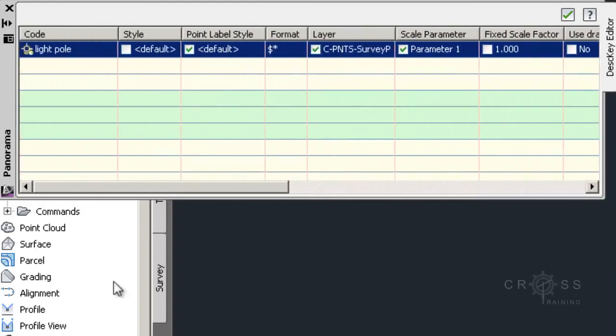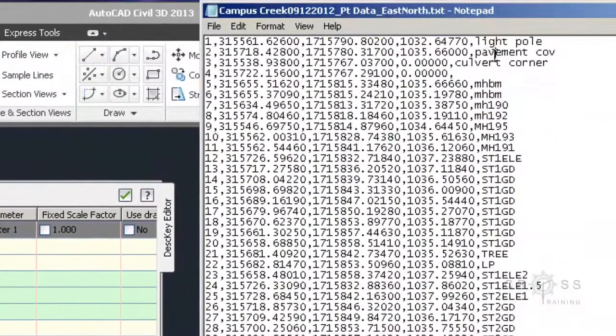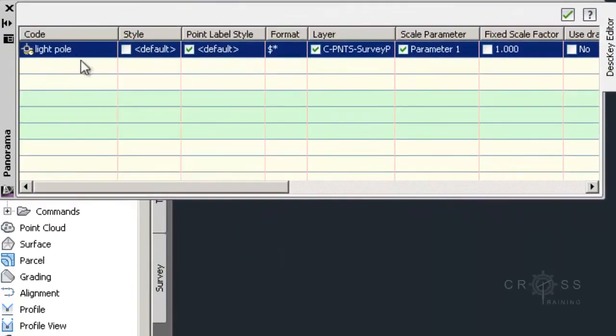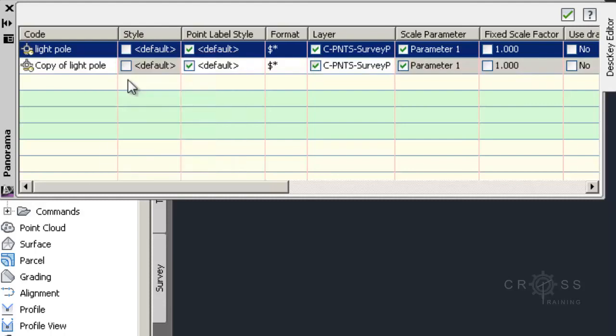Now if we want to add another row in here, I'm going to open this file again. We need to add one that's called pavement cov. There are several ways we can do this. We can right click on the light pole and do a new, or we can do a copy. I'm going to choose copy, because most of the settings are going to stay the same.